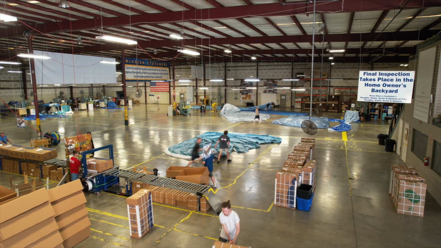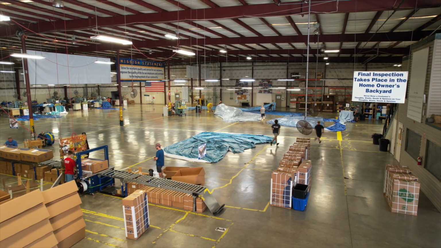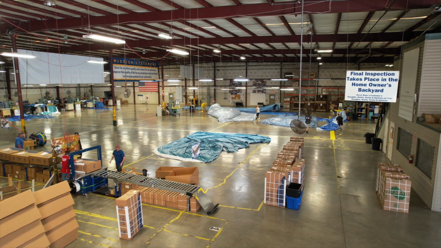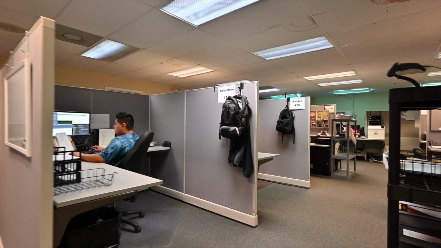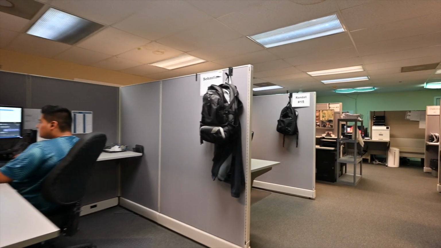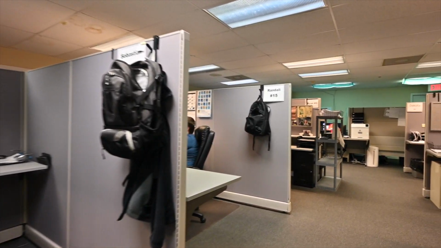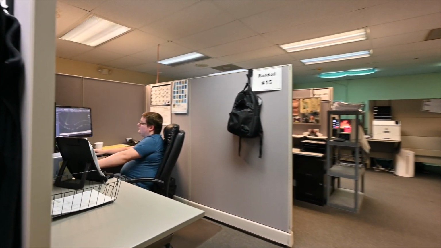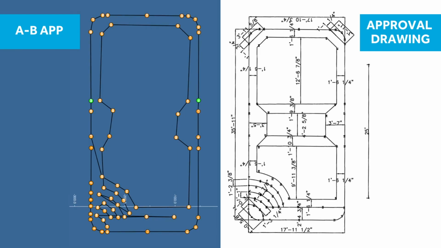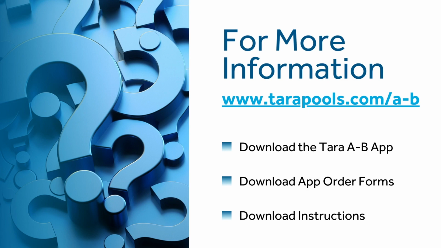We contact you to let you know we've received the order. The data from the app is imported into AutoCAD, which saves us a great deal of time versus manually entering A/B measurements. Plus, the drawings that come from the app are incredibly accurate. The simplicity of the Terra A/B app makes recording pool measurements a snap. We encourage dealers to A/B measure any pool that isn't a simple rectangle.